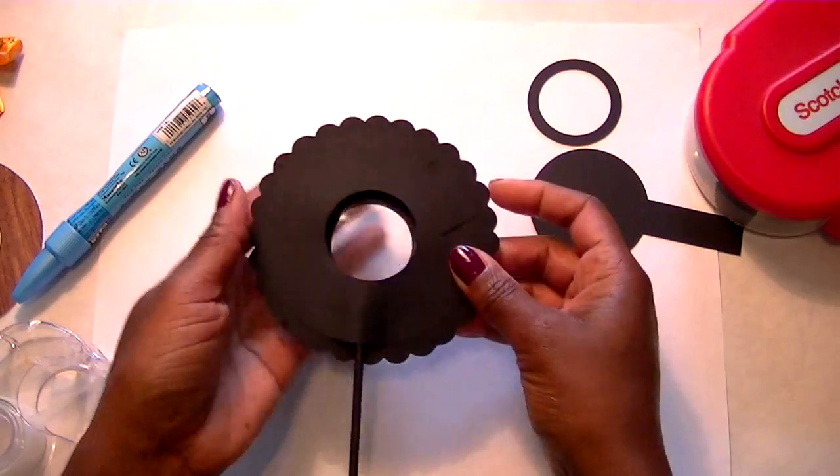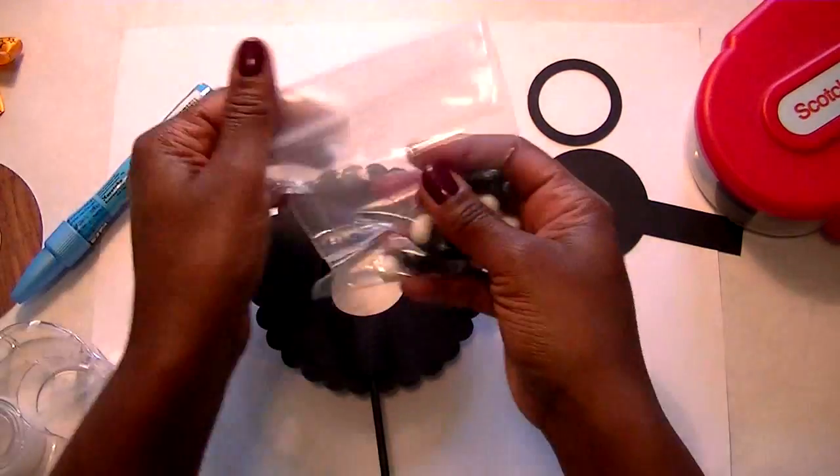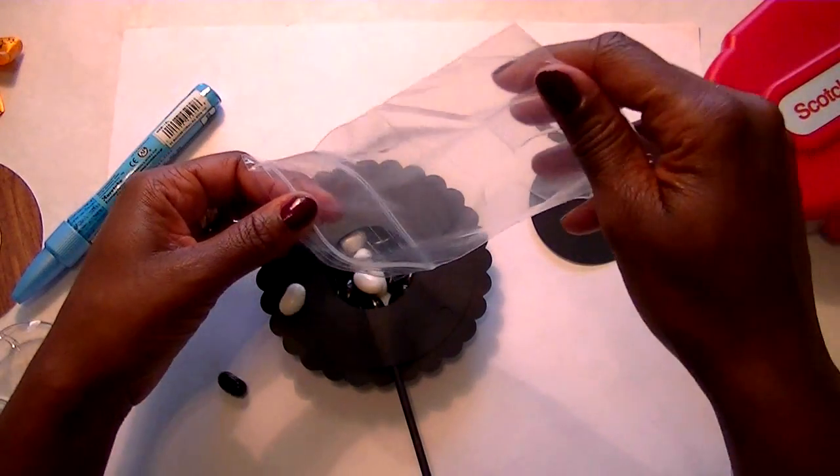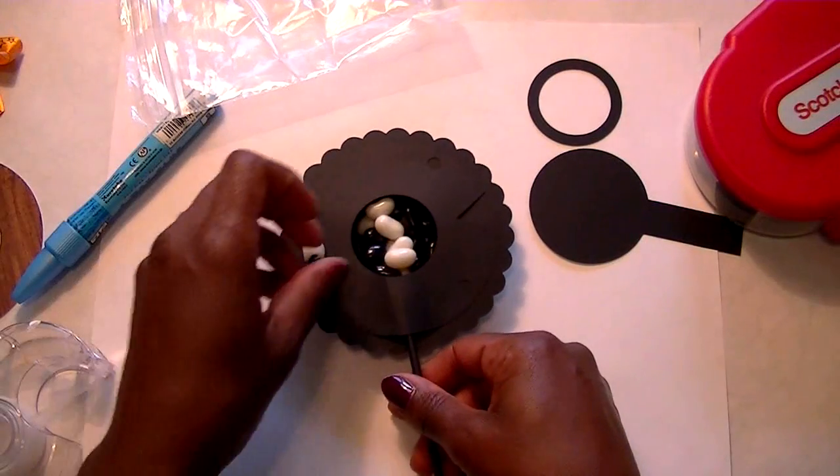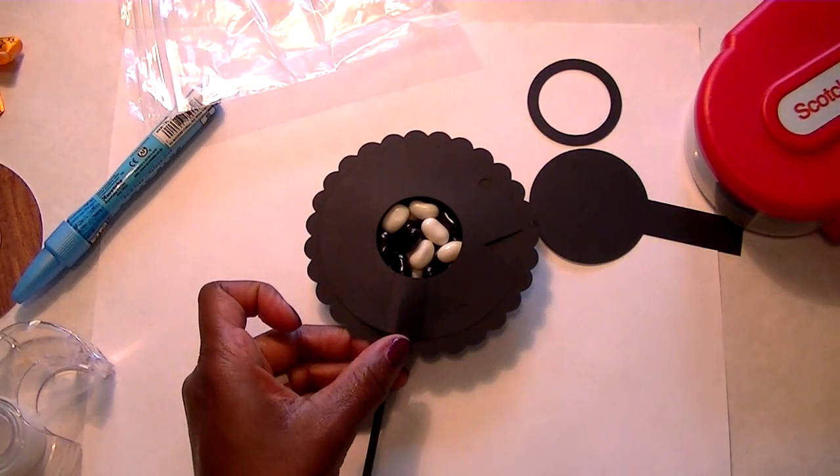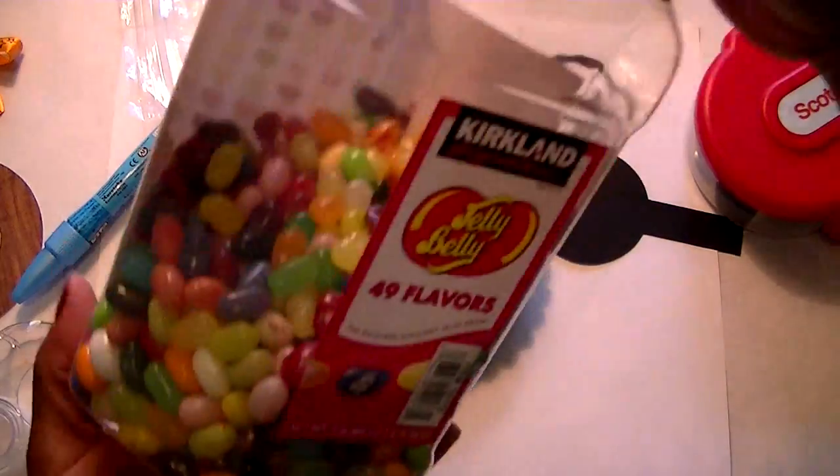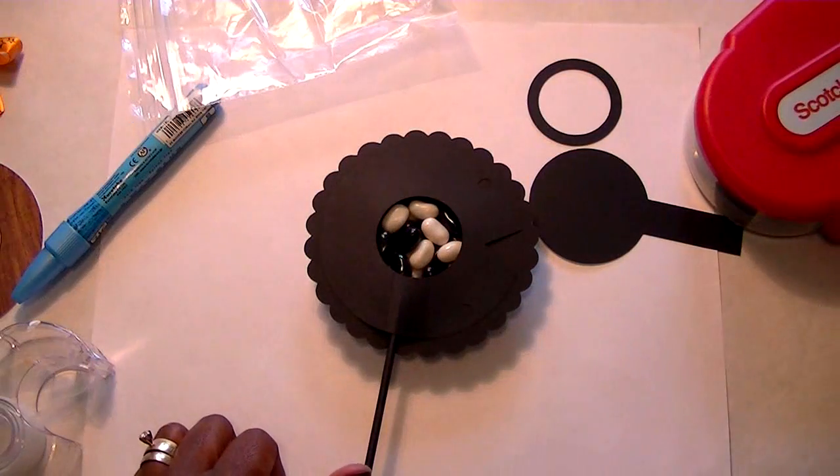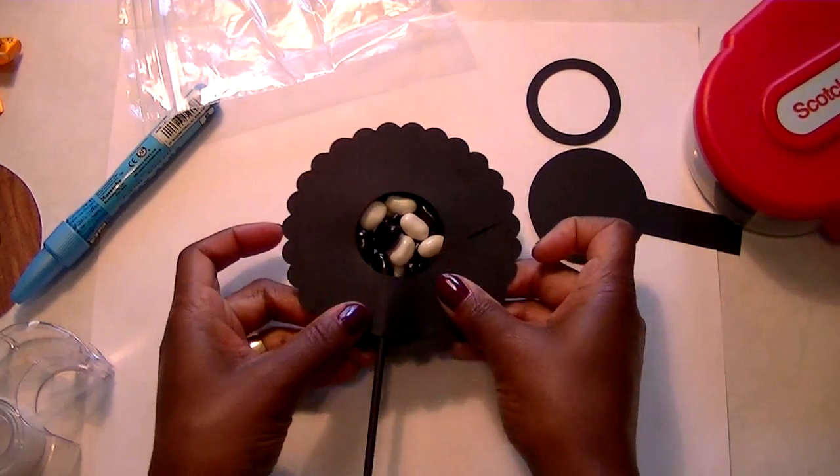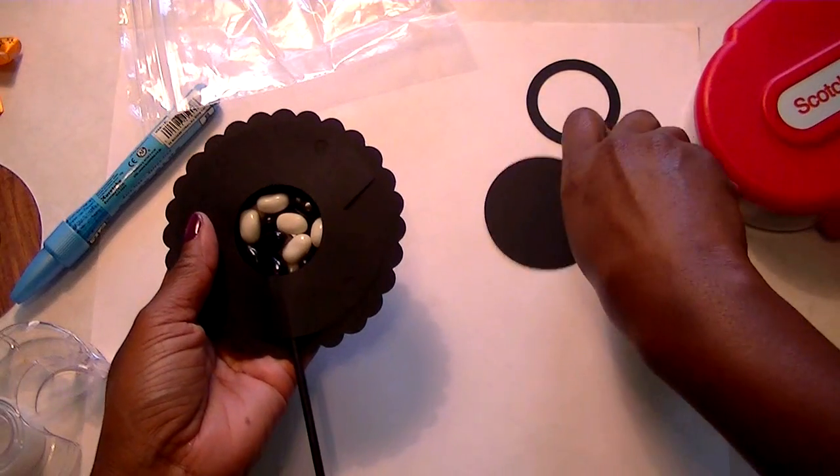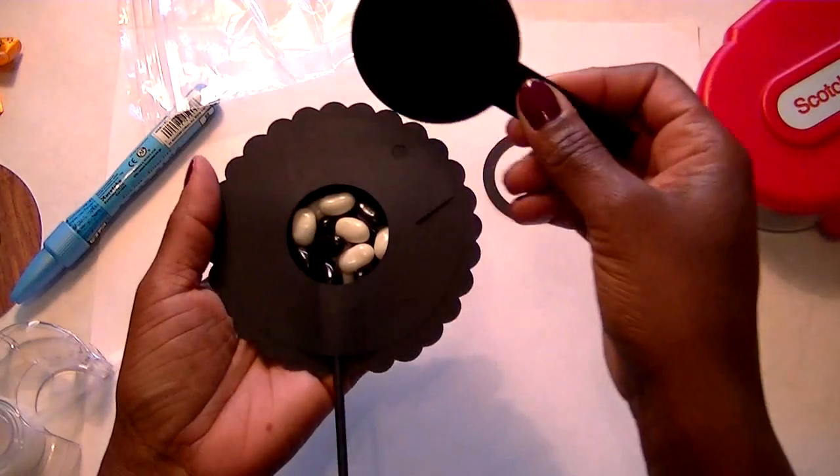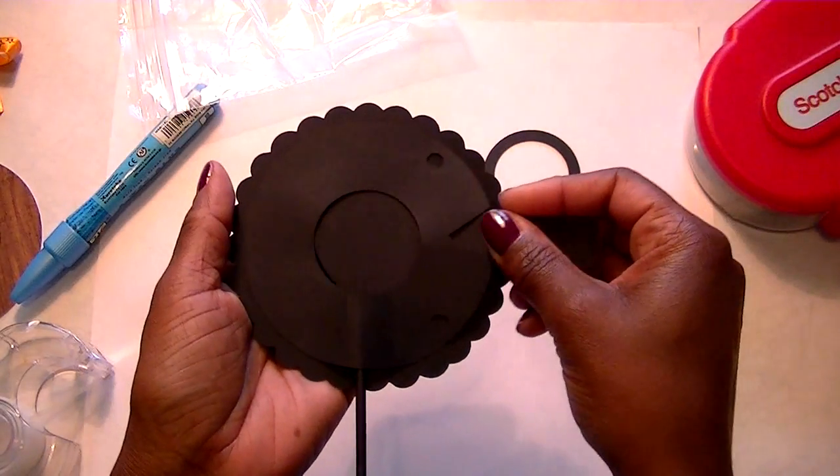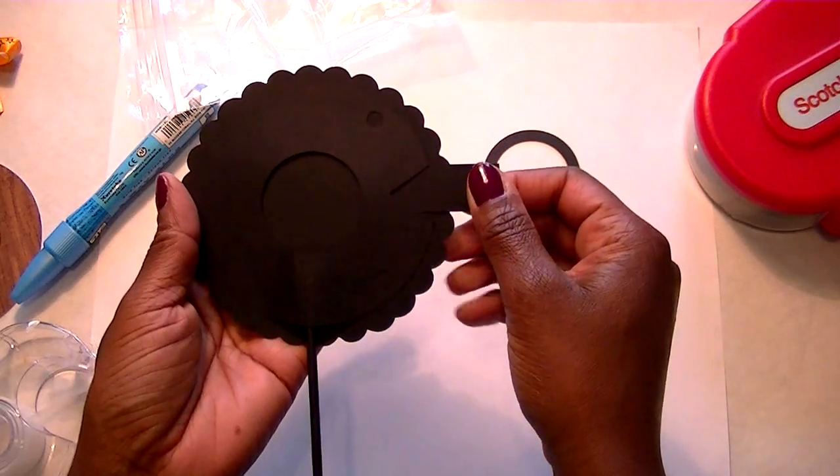Then you just want to go ahead and fill your treats, fill it with treats. And I'm filling mine with jelly beans. I bought this big old container of jelly beans that I used to fill all mine with. So what I'll do is just go through and pick the colors that I want that actually match the project. And then this particular backing just goes right here in the part that you left open. And that's it. And it'll go in and out.